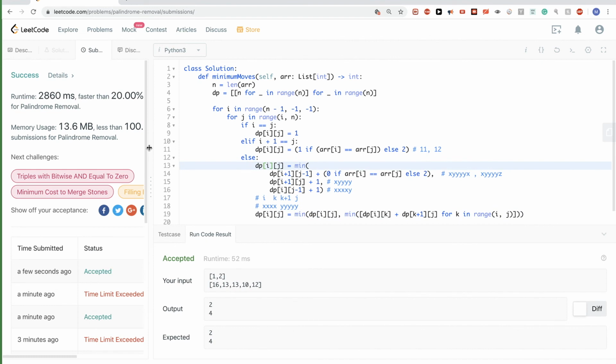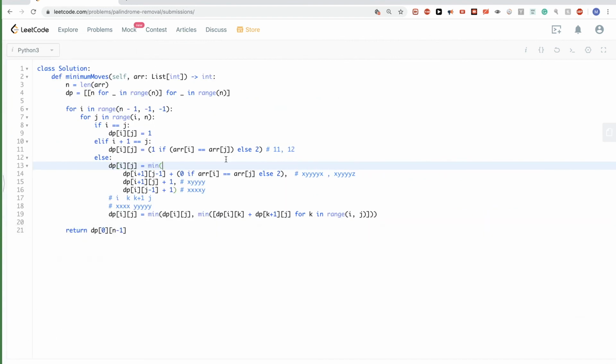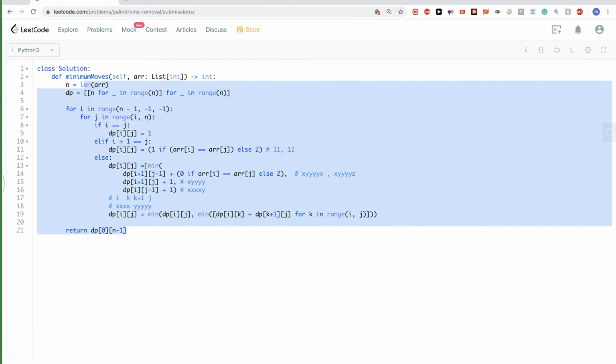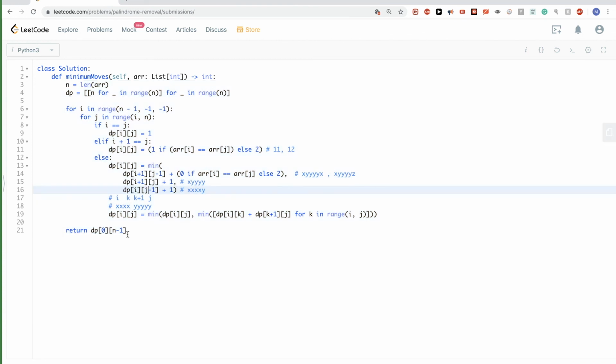Okay, so that passes. So just to say here, we followed the template of asking the DP state, the base cases, the goal that we want to return, and then listed all the choices for the transitions, and then thought about the order of iteration that we need so that when we are at a state, we are sure that we already have computed all the subproblems. And then at the end, we just put that together, and that's pretty much it. So that's it for this solution. Thanks for watching, and see you next time.